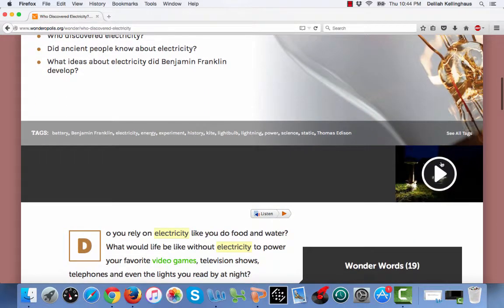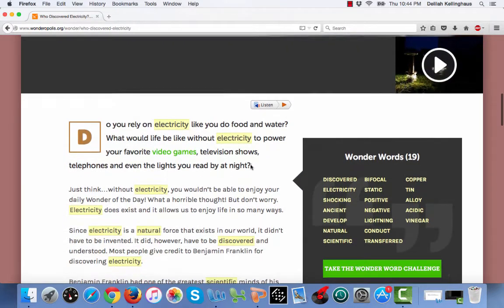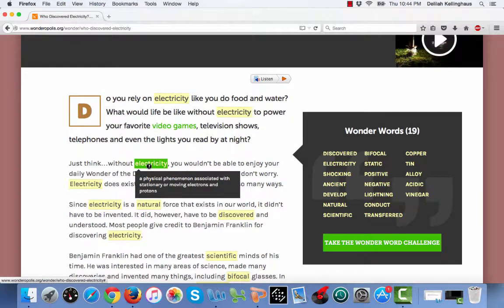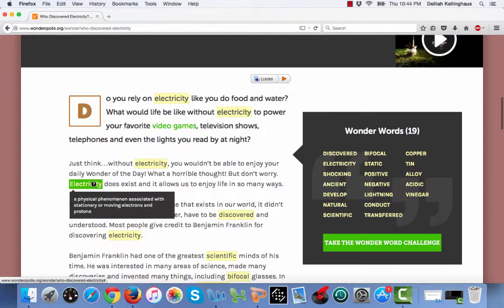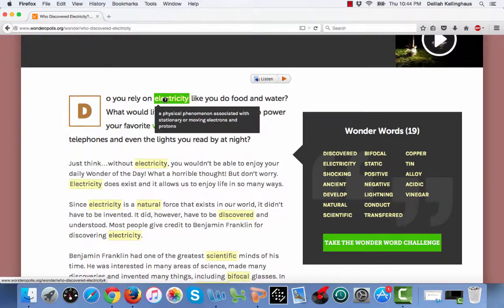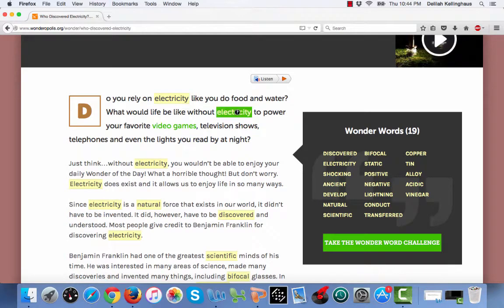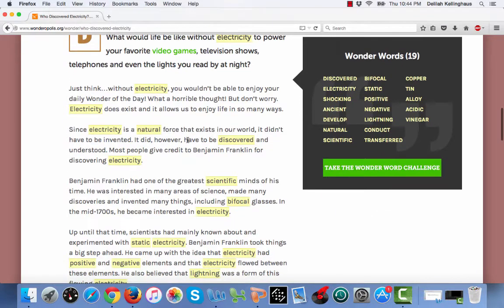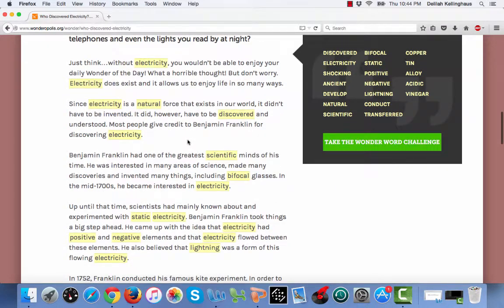So there are videos that help students, and students like visuals, so we're getting visuals. We're also getting vocabulary assistance. So you'll see if there's a word, and they're often words that we think students will struggle with, especially English language learners, they're able to move the mouse over that word and it gives them a definition, helpful, right, for that word. They can also study these words, work on these words to increase their academic vocabulary. These are academic vocabulary words, words like electricity and scientific and discovered. And then they can take a wonder word.